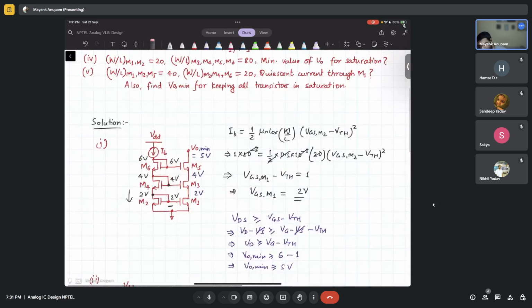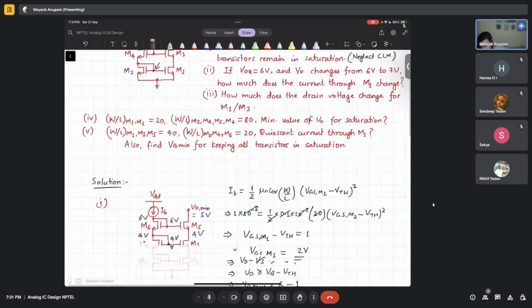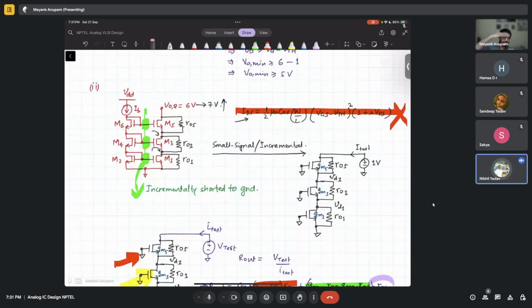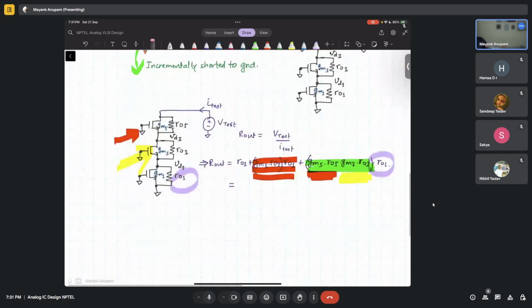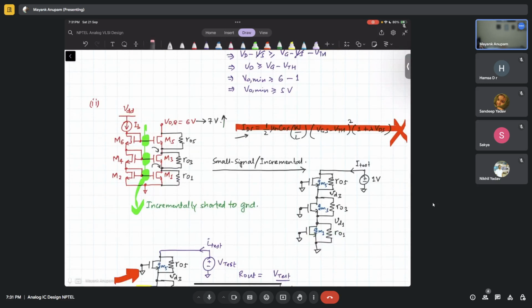What is going to happen? As I said earlier, the MOSFET output impedance will increase. That is fine, but I also said that each layer gives protection to the layer below it in terms of the swing that is happening. So if this guy is swinging by this much, this guy here is going to swing by a small amount, and this guy will be very small, correct? This is what I was saying.